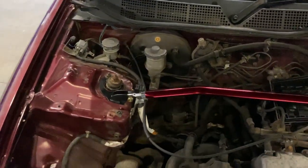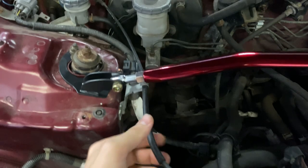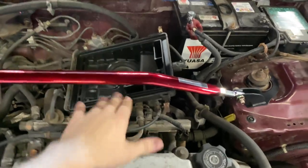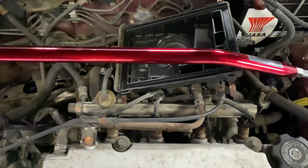So yeah, to get it on, I think it's actually made for an EK and this is an EJ. So to get it on, I had to bend this bracket here for the throttle cable. And also I had to take the airbox off, like the top half of it and all of this section. I just took the air filter out anyway, just so it sounded a bit better.